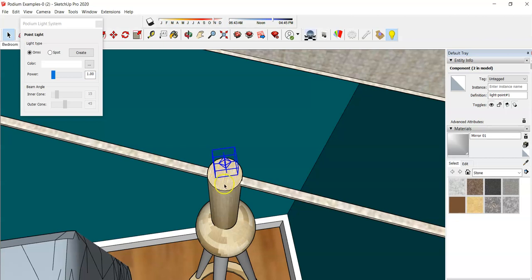Now notice that it's sitting on top of this area right here. So that's going to block some of the light coming down. So sometimes you have to move the lights that you add. I'm going to hit move, and then I'm going to move my light fixture up, and I'm going to use my arrows because I want it to go directly up. And that's really how you add an Omni light within a lamp.